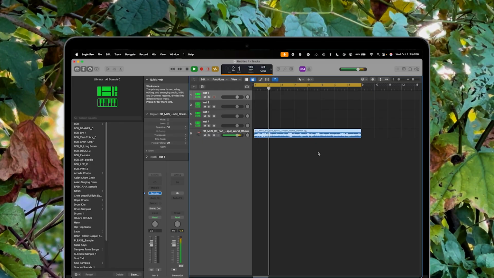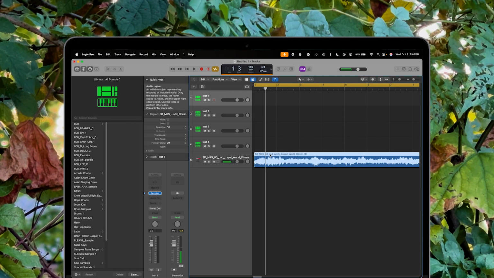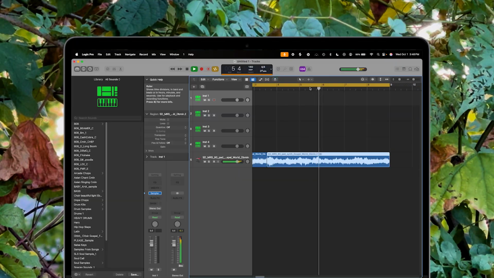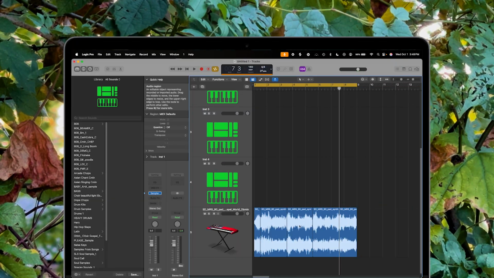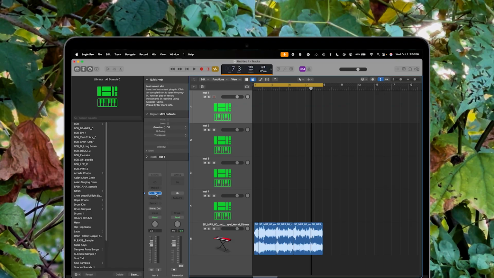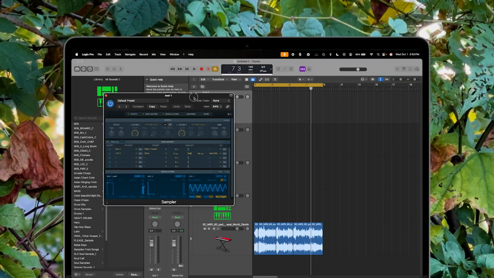Now what I'm doing is slicing up the track to prepare them for the sampler. I drag the playhead to where I want to split the audio. I right-click and go to Split, then click Split at Playhead. The shortcut key for splitting is Command-T. It'll speed up the process. Once I'm finished doing that, I click on the sampler track, then open the plugin.